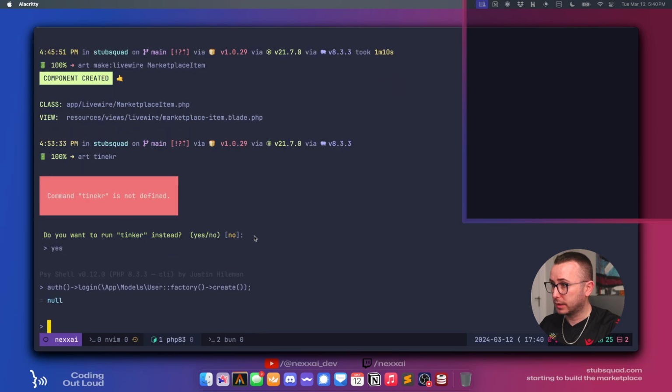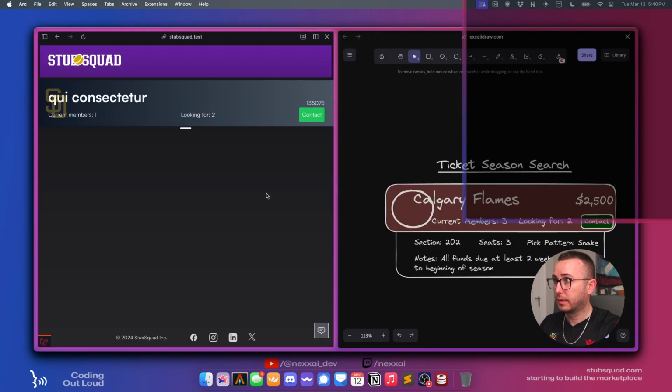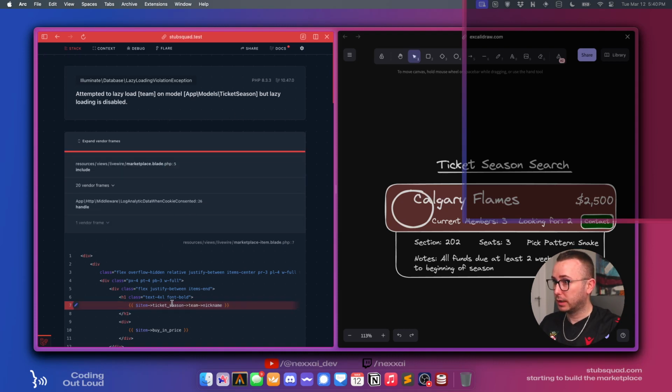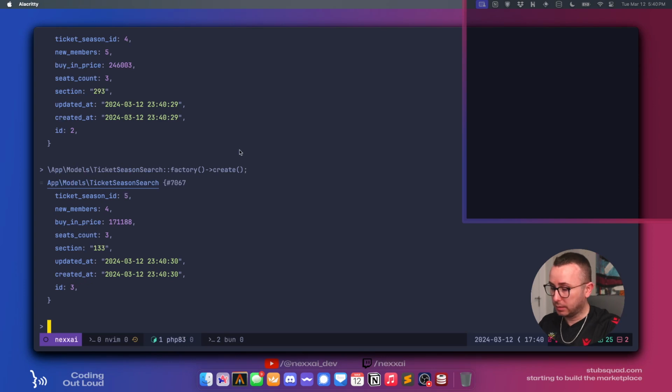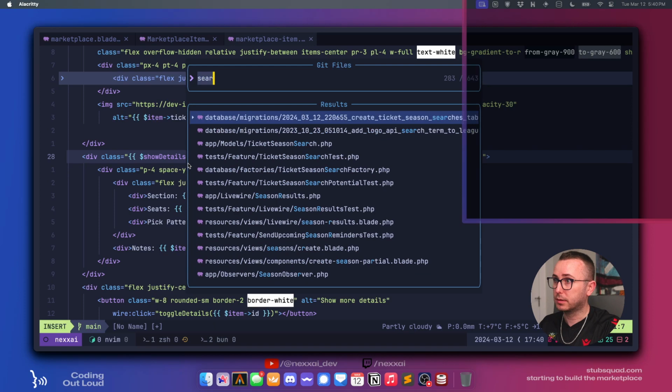Lazy load team. Lazy loading is disabled. Okay, that's good that it's throwing this, because this is exactly what we want. We want to prevent lazy loading stuff. So ticket season team nickname. So let's go take a look at that relationship. The search.